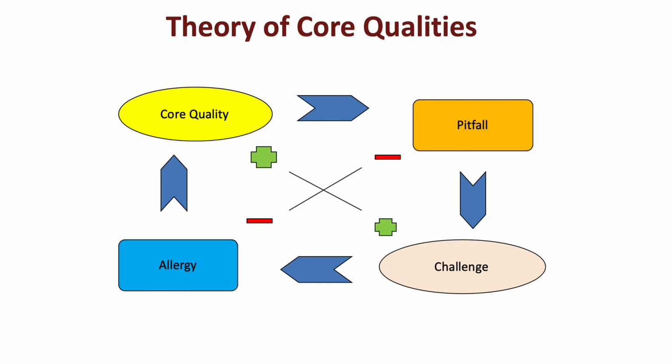Meredith Belbin, for example, very often talks about a weakness being an overdone strength, and it's particularly good if you've got to give feedback in that area. The beauty of this model is that it's more 3D than some of the other models you're likely to come across, because if you can overdo something and fall into a pit, it's understandable that you can underdo something, and you then have what Daniel refers to as an allergic reaction, and that's represented by the blue allergy box that you can see on the screen.